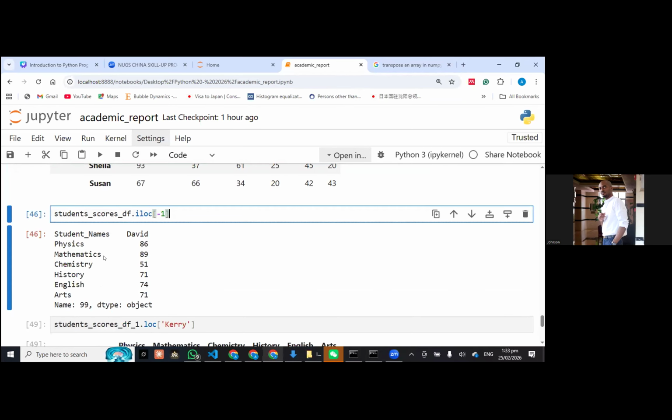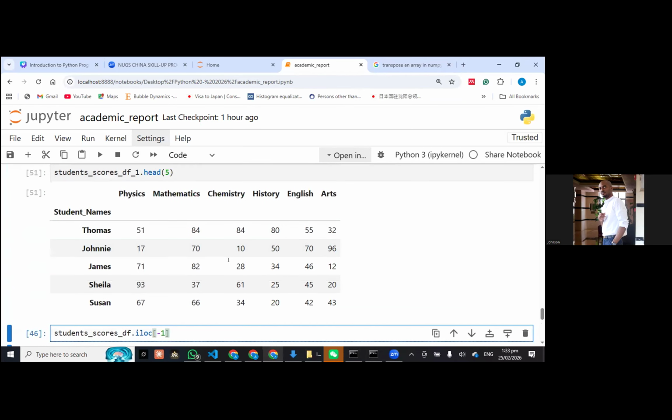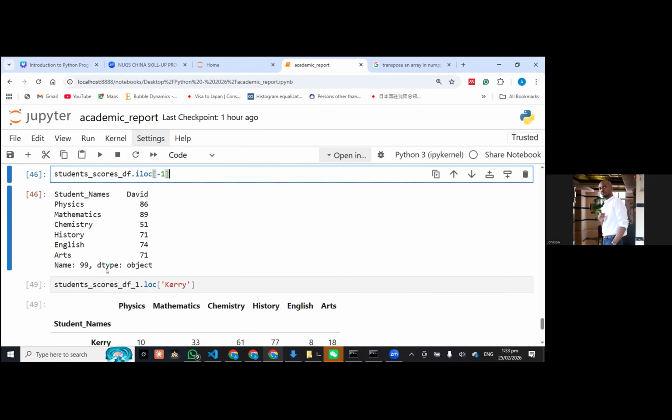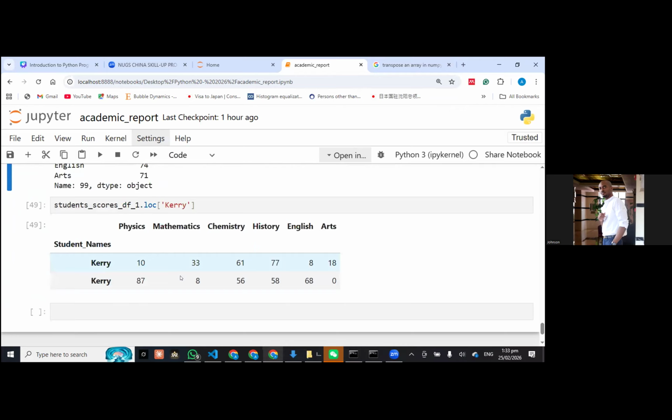Now you know why I chose to make them the index, because it will be easier for me to retrieve the information based on the student's name. Even in schools, you have index numbers, and those would be the index instead of having the default index.